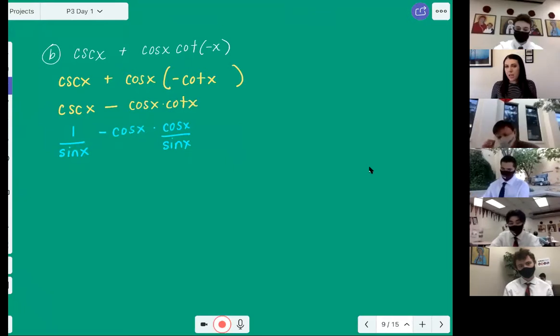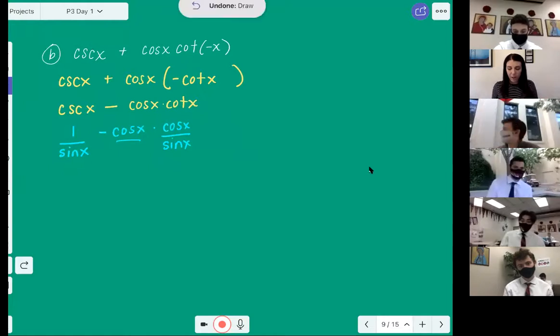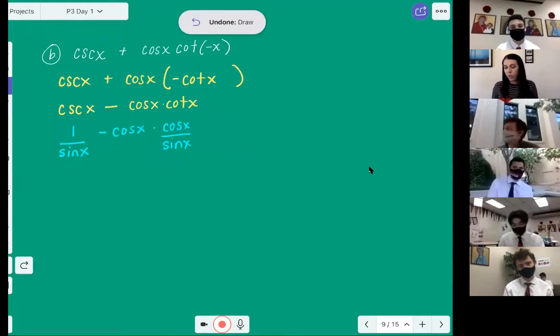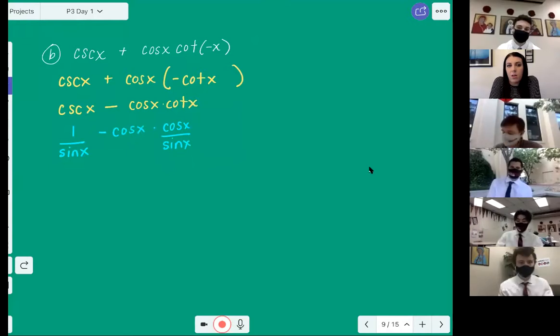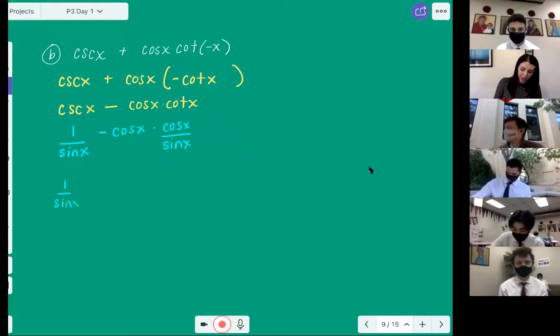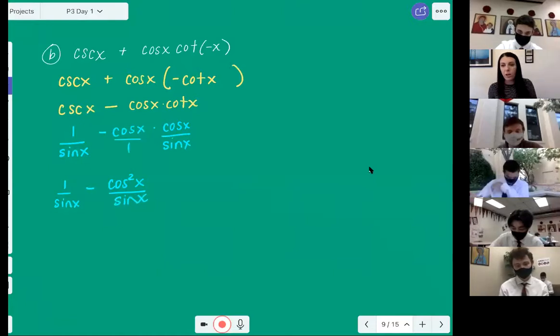So we're here, and now we're going to try to see if we can do anything with this. So we have 1 over sine minus really cosine over 1, if that helps you to think about it that way, and then times cosine over sine. Oliver, can I rewrite this in any kind of way? What's this the same as? Would it be negative cosine squared of x over sine x? That's perfect. So we have 1 over sine x still over here, and then Oliver said minus cosine squared of x over sine x. Exactly right, because this is really just like over 1, right? So we could multiply those together.